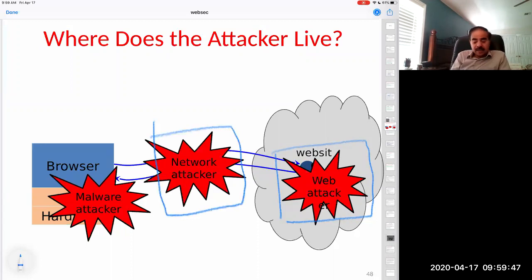The network attacker is sitting on the local network or in between some web server and the user, and by using their vantage point, they are able to carry out attacks. And finally, you have the malware attacker, which is a case where the attacker is either the browser or the browser user. Okay, so we'll talk about all these 3 cases in the next few slides.